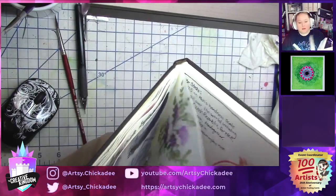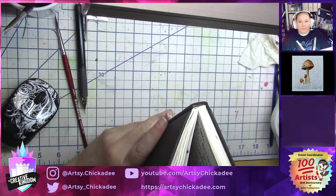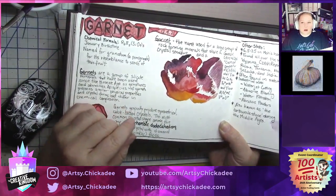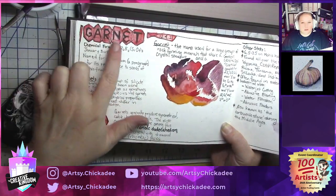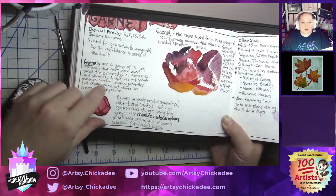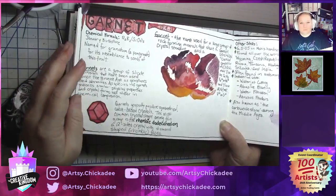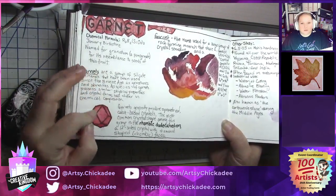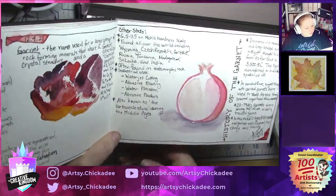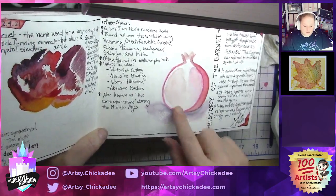Then we have the one that I am working on right now. Hold on, I'm double checking some. Ta-da! We're working on this garnet. This is not a finished painting. So, in progress. The title, the chemical formula, what it's named after. They form a rhombic dodecahedron, the most common crystal shape. And the garnet is actually named for granatum, which is a pomegranate because it resembles the seeds of a pomegranate. So I'm in the middle of trying to paint a pomegranate.